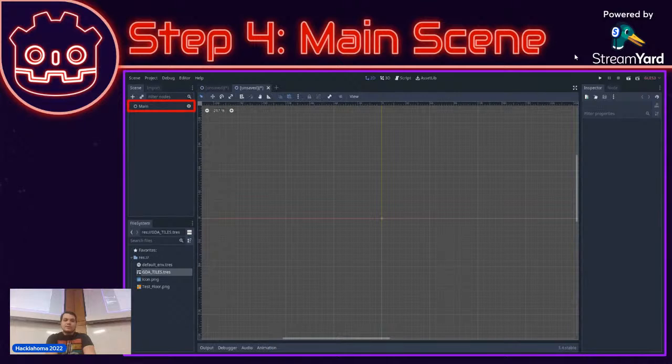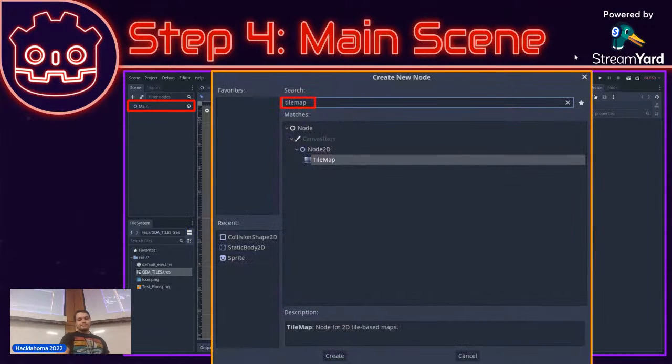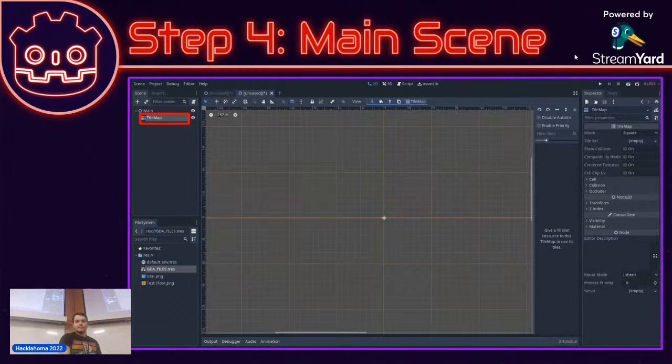And once we've named it as main, we're wanting to now create a new child node. So that way we can actually use our tile set from before, right? And so we're going to add a child node. And then we're going to search up the tile map node. We're going to select that and just go ahead and create our tile map. So fantastic. And then in the right-hand corner, you'll notice that there is a tile set property.